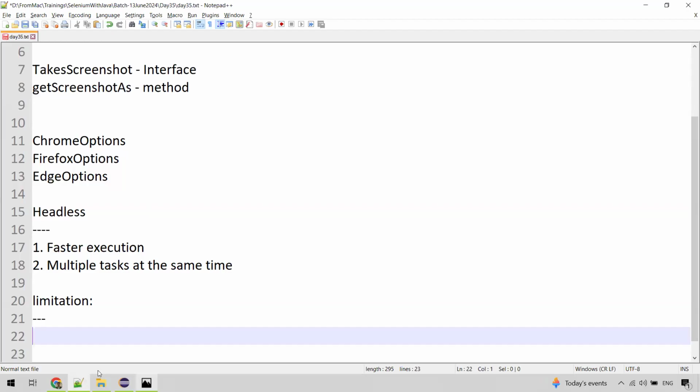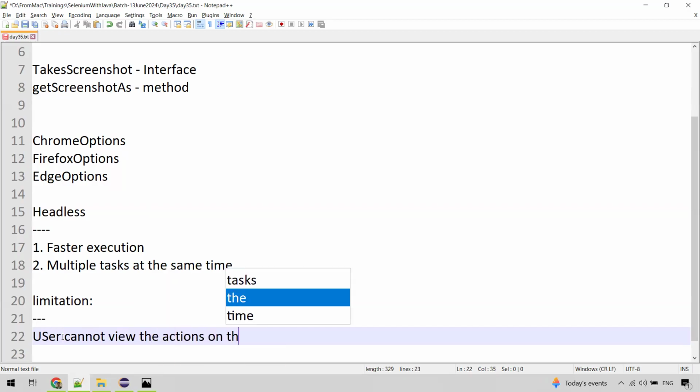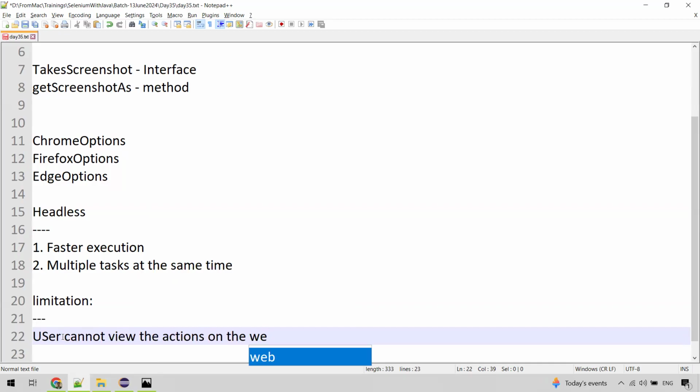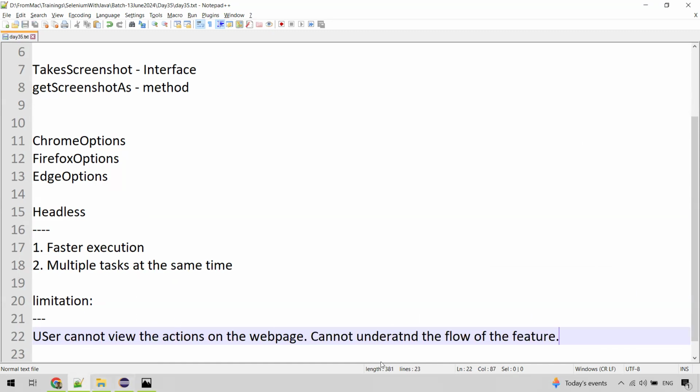The user cannot see the actions on the web page and cannot understand the flow of the feature.